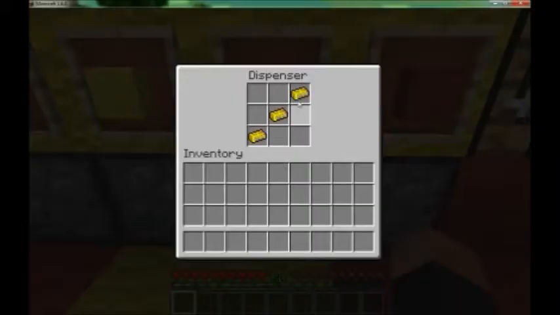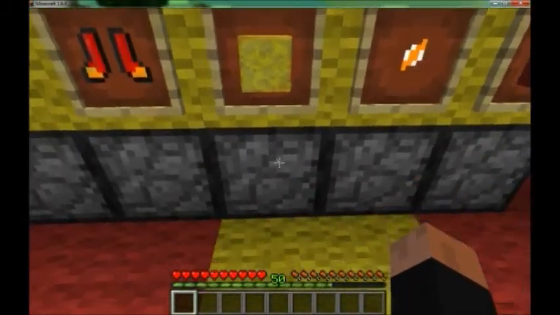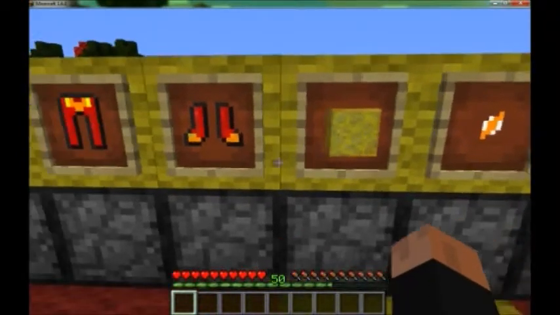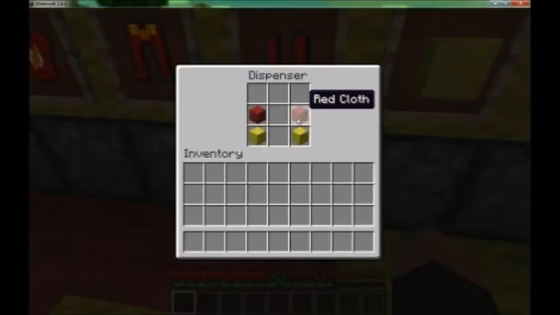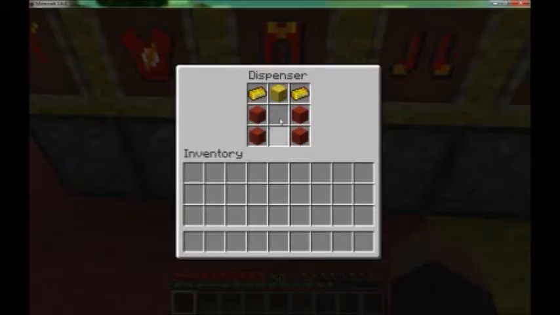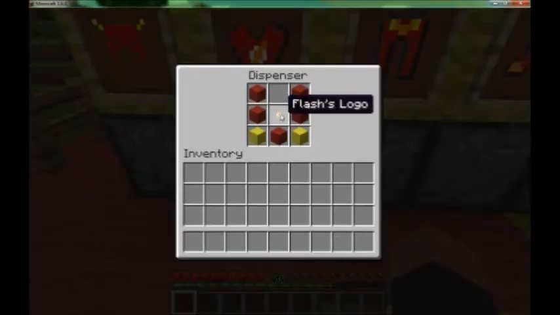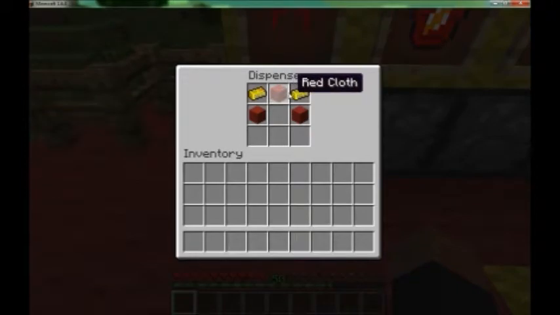And you put it like this to make Flash's signature of the lightning. Then you're going to need lightning ingots to make this one block. Then the shoes, just the same pattern as all the other ones, except with the pants, it's a bit different. You need lightning ingots and lightning block. Then you need that orange, the lightning, the Flash logo, and all that. And then his hat.